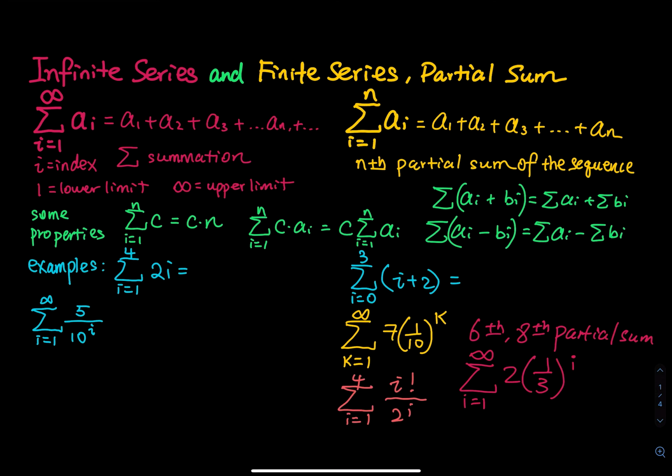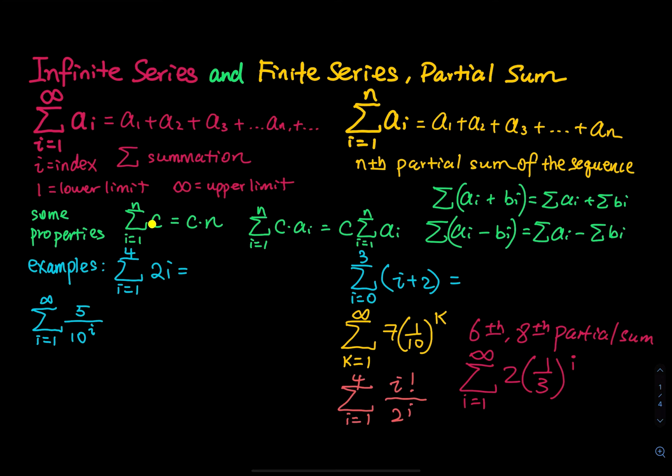And then for the summation, for the series, there are some properties. The first one is the summation where i goes from 1 to n. This one doesn't have a subscript. This is not an a_i. This is just a constant. So what is the sum equal to? Let's say this c is equal to 10. You are finding the sum of 10 where i goes from 1 to n. So what does that mean? That means you are adding up a bunch of 10s.